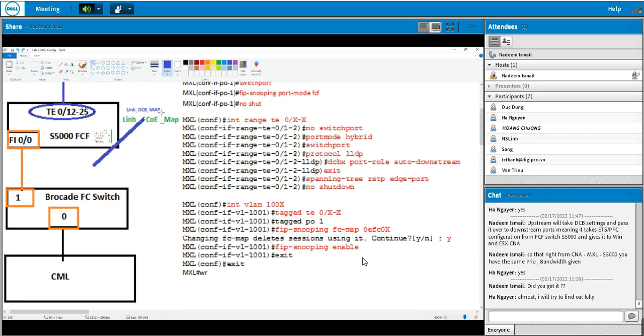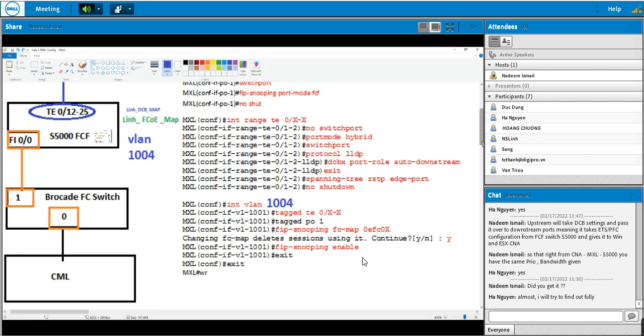If you look at VLAN, if you remember this FCOE map, let's say we created VLAN 1004. I'm saying whatever FC map that you created, that's the same map that should be used here. And then make sure that you're enabling FIP snooping on that VLAN, on that MXL switch. So on that interface VLAN, 1004, which carries your FCOE, go ahead and enable FIP snooping.